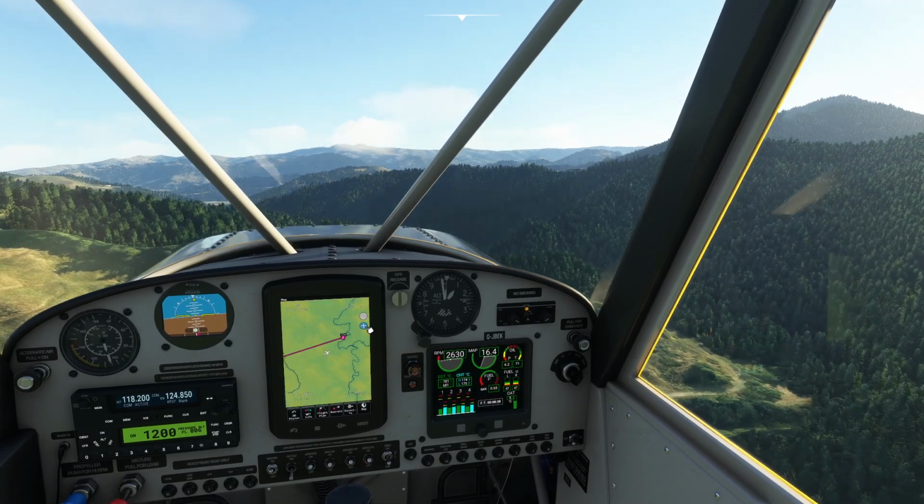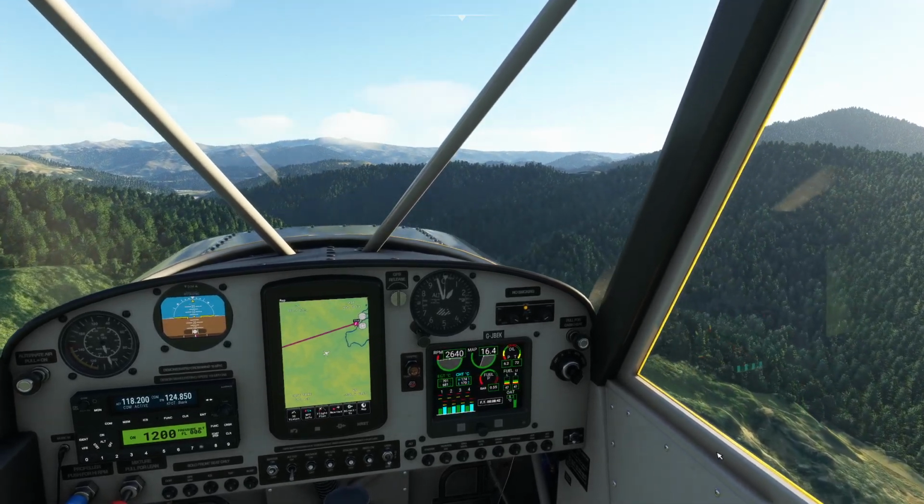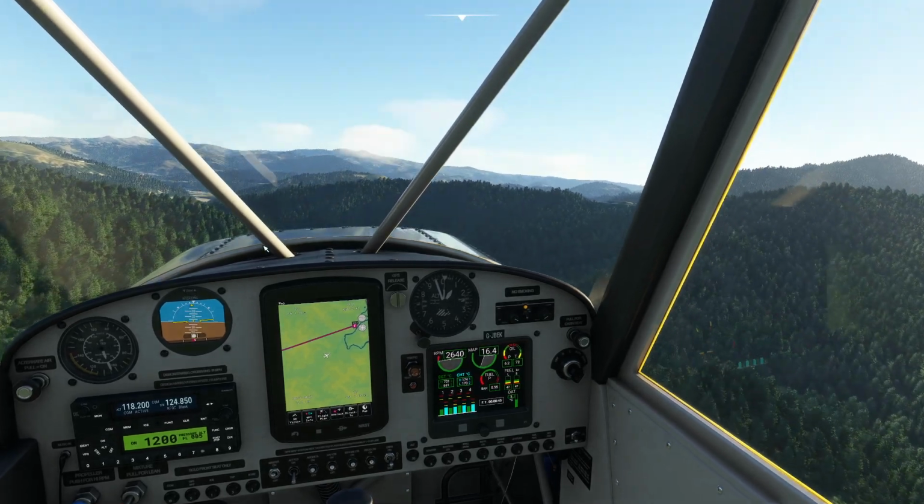We zoom in, we can see it's just round this corner. Should be able to see it down here.